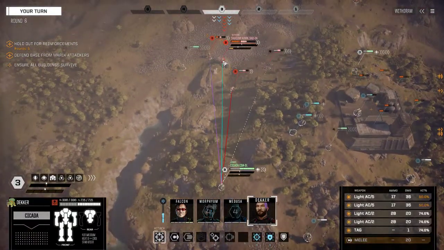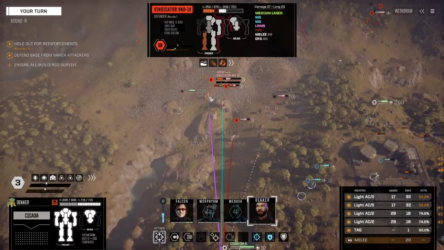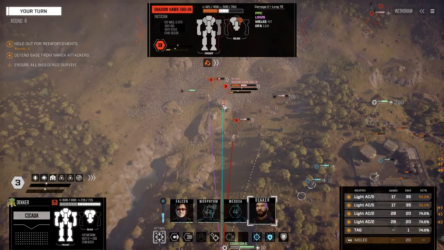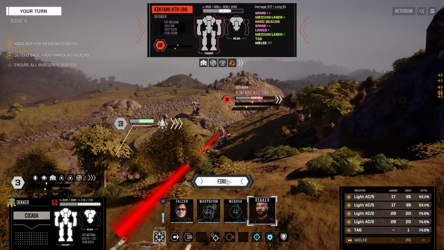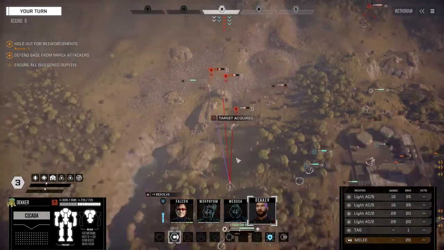All right, Cicada, what can you do? What can you do indeed? I mean, we can really try to take the leg out and maybe do a little damage to the torso on the Vindicator? I mean, that Kentaro's really close too, but... do I want to start punching through the front armor on that thing? I think we go for the Kentaro. That's the best hit chances. Oh, that was probably a terrible idea.